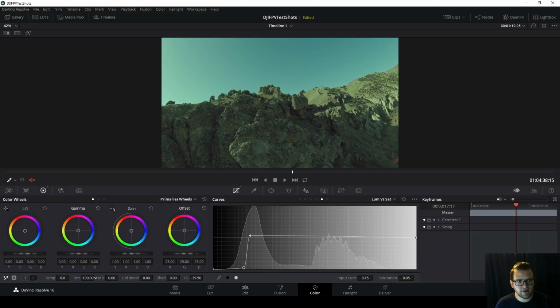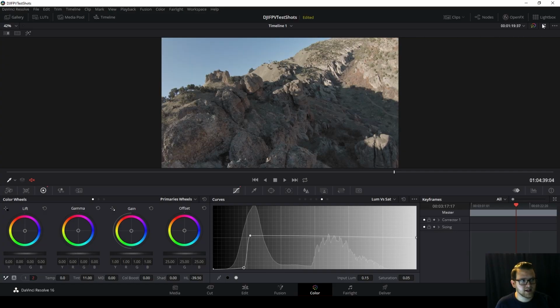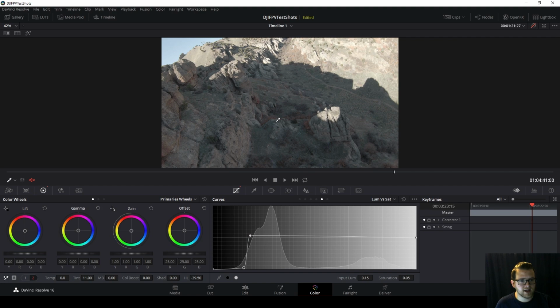So you can see if I go this way, it turns it more green. If I go this way, it turns it more purple. So I want to find a little bit of a happy ground. I'd say right about there is looking pretty good. Once again, doing this helps. See, it's got that kind of green tint everywhere. Now it's got a little bit more of that orange purplish tint. You can't really tell it's purple, but it just looks more like the orange tint, which is really more accurate because the rocks are all orange and everything.